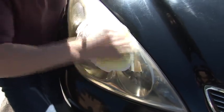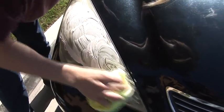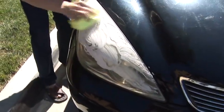We're rushing through, scrubbing, scrubbing, scrubbing. I was told don't be ginger with this. Make sure it gets on good. Obviously, I don't want to get it on the paint, but I'm trying to get it all over the headlight because I am irritated with the product that I bought before. It didn't work properly. And now I'm gonna rub and rub and rub.